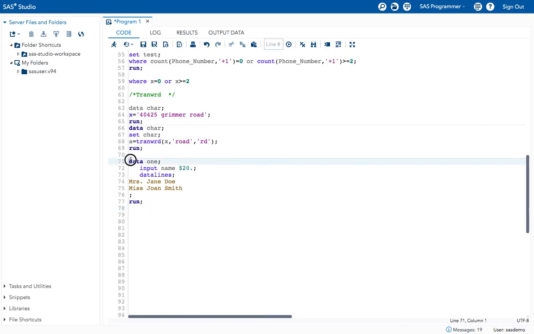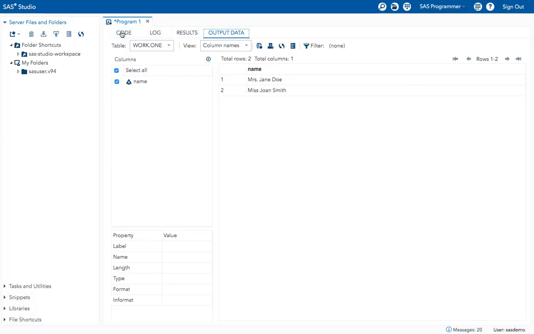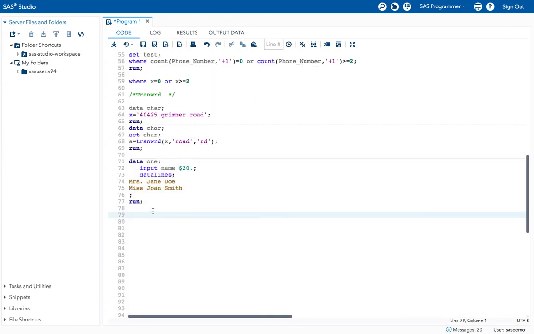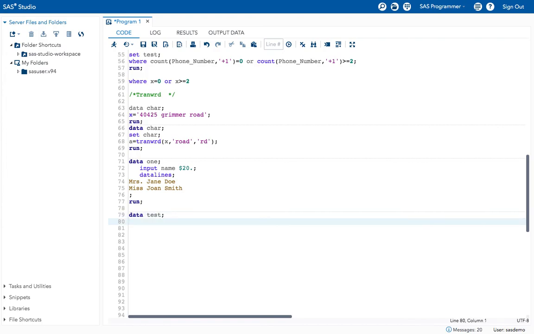See, now I will create a data set. I want to replace this MRS dot and MISS with MS. How can I do that? By using the TRANWRD. Sorry, it's data one.